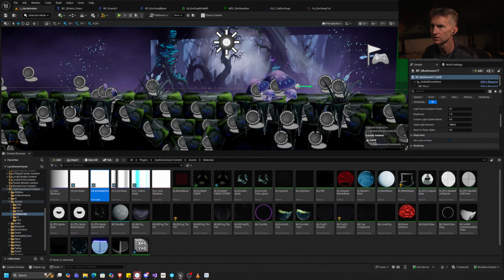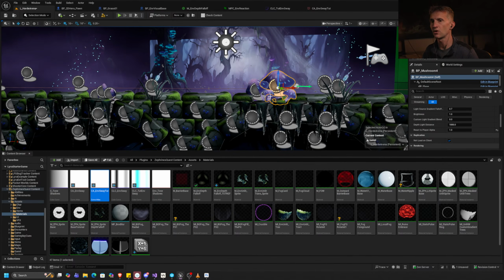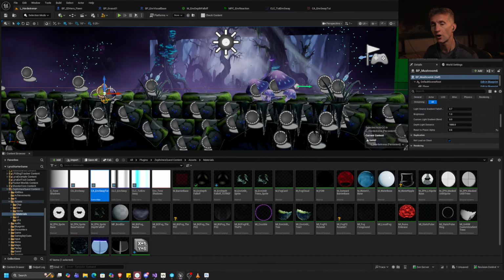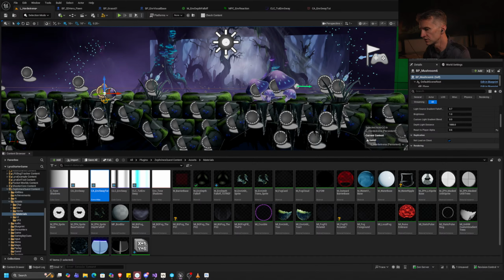Let me find a good one. This one's reacting half as much as this one because it's smaller. These guys are 0.4 and 0.6. So the middle one, because it's taller, reacts more than the outer one. So we can use that alpha to even get kind of offsets and stuff like that.